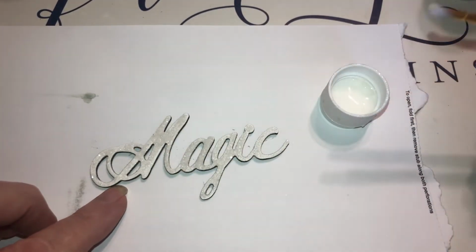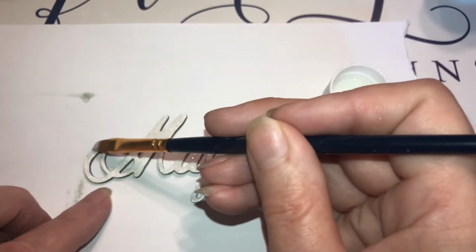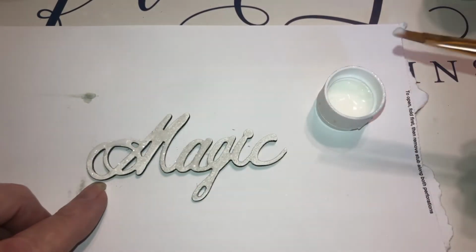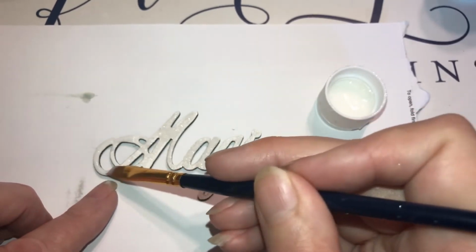Lot on my brush. Nice and thick layer. You guys will be masters at this by the time you watch all these videos on how to do this. You'll be masters at it.